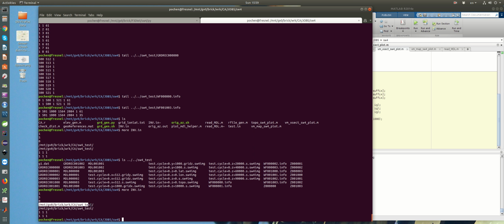But this directory is supposed to be identical because those mesh and model files do not depend upon source or receiver. All I have to do is obtain those files once per iteration. And then for the next iteration, if I'm not changing the grid, all I have to do is replace those model files. Those model files are needed in order to compute the kernels. So all I have to do is update those files.